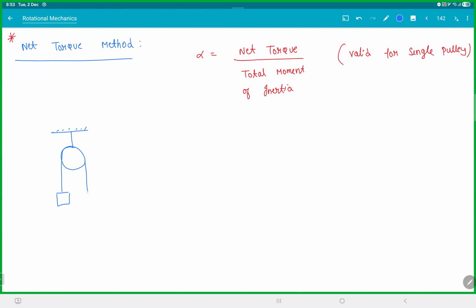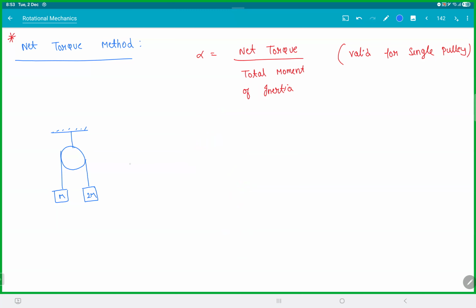So let's say we have blocks M1, M2. Let's say this is M and R. So step one, what you do, let me take the example of the previous one only, better. This is M and this is 2M. So tell me one thing. Suppose if I put the block here or if I put the block here, does the length of the string affect the problem? The length of the string is not affecting the problem.